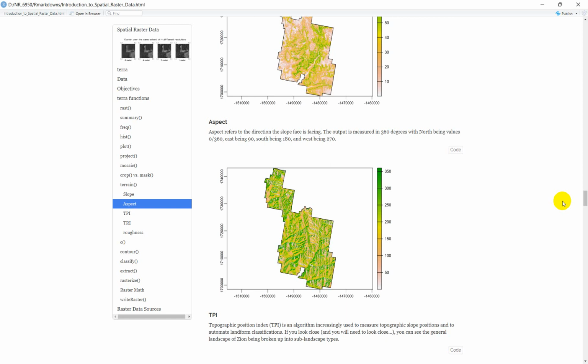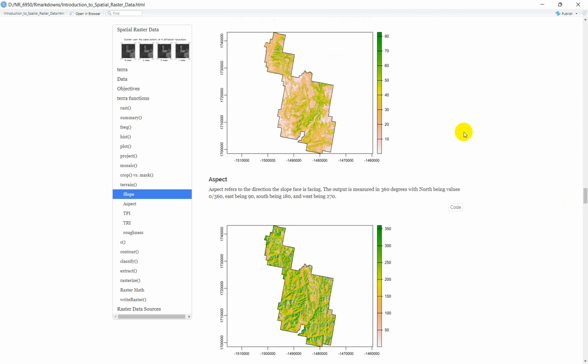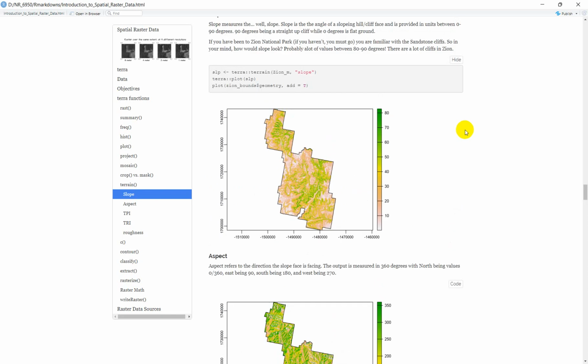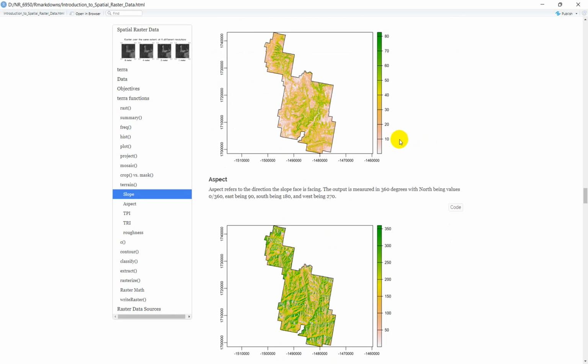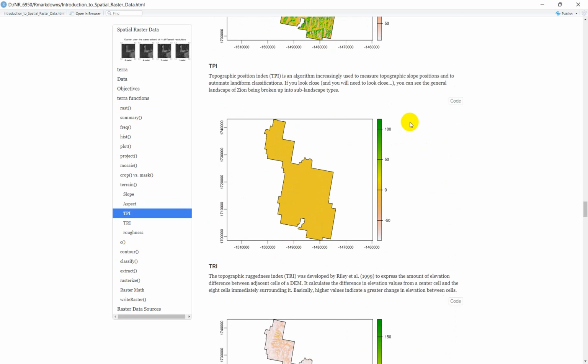Looking at snowmelt, you're going to get snowmelt during certain times of the year from certain aspects. You can compute watersheds from aspects, seeing which way the water is going to be running as snow melts, things like that. So, slope and aspect are very common in spatial analysis studies.